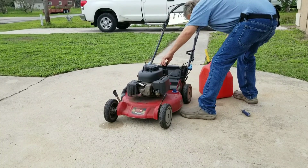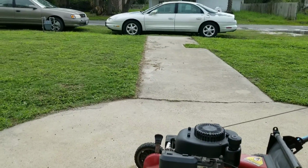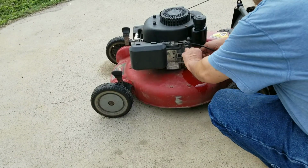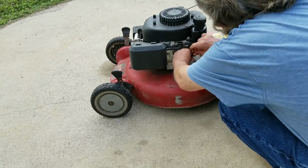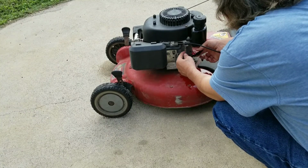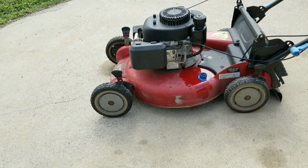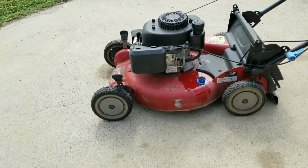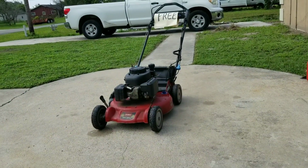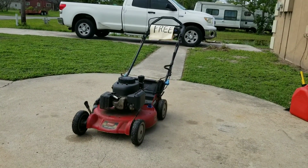Okay, I got a leak right there. I got a leak right here on the, might just need to put a clamp there. Let me try to see what it does. Could the leak stop? I'm gonna have to put a clamp to hold that. The leak seemed to stop already, so let's check it out, man. Let me see if I got me a good free mower.